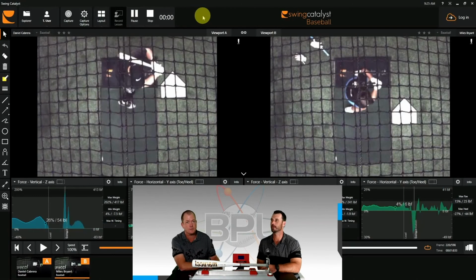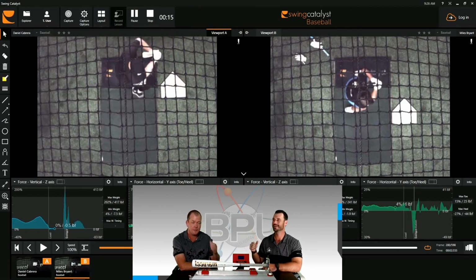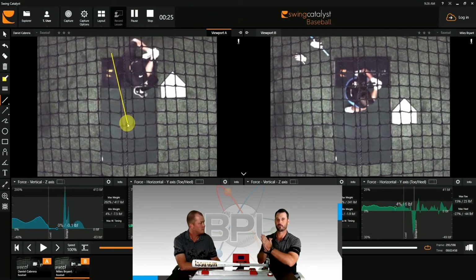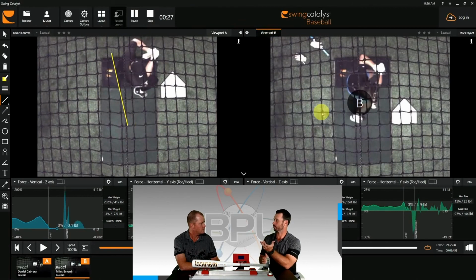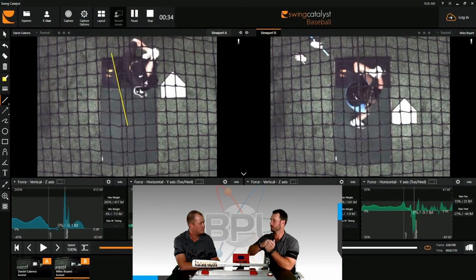All right, so what we have here is two different players of two very different skill sets. The guy on the left is a second round draft pick and a pretty good hitter, obviously. Better than average? Yeah, better than average. So what you're seeing here is he's going into that negative move, and we've paused him at the end of that negative move. I'm going to draw a line that shows you where his hips are pointed, and as you can see, it's almost pointed to where the shortstop would be, and he's getting a lot of loading with the hips.